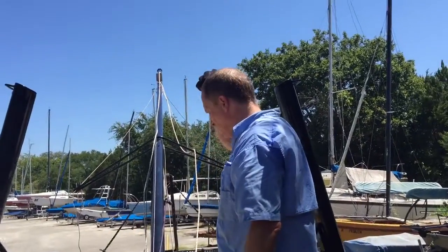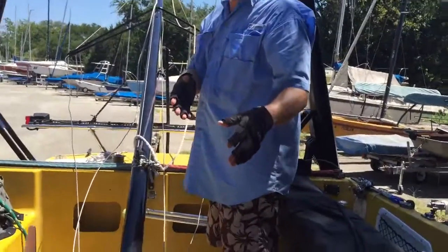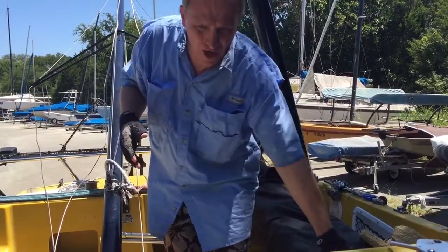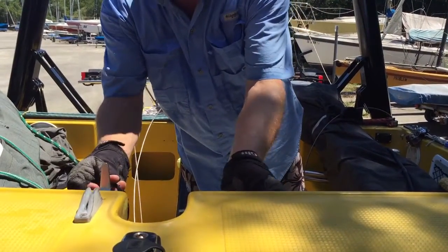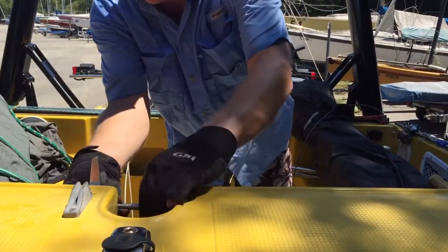Right, the next step, Paul, is to get the mast out of the pin, push it back a little bit, and then pull it forward. So the first thing we're going to want to make sure that we've done is put the post into the front, where it's going to rest in the front before we pull the mast up.